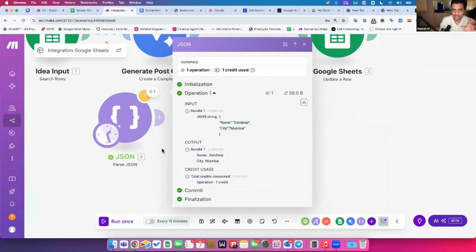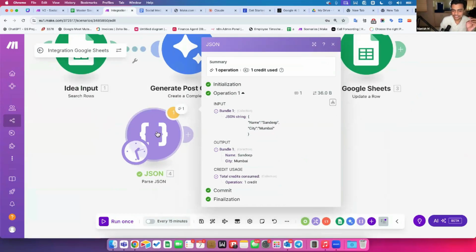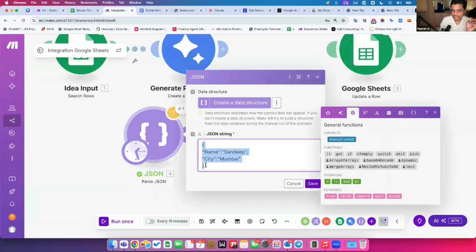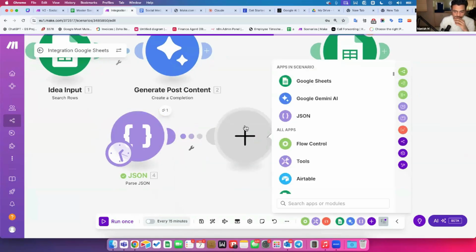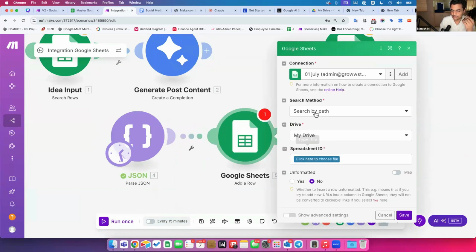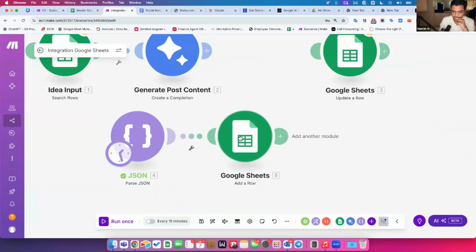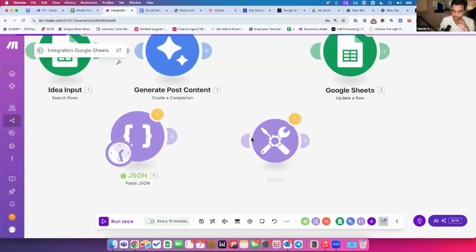It's getting a little technical. I see your faces, but please try to understand, stay with me. So what this JSON parser does is, if you're getting anything in a JSON structure, it can help you make it mappable. For example, if I add maybe another Google Sheet, add a row, or not a Google Sheet. Instead, let's choose a set variable module.